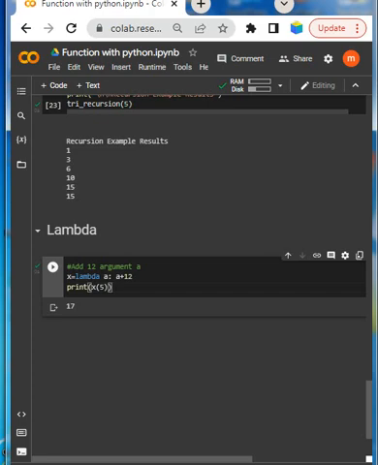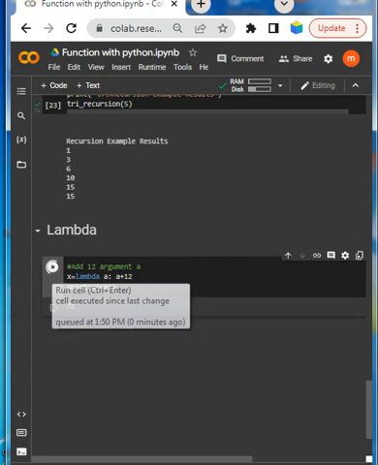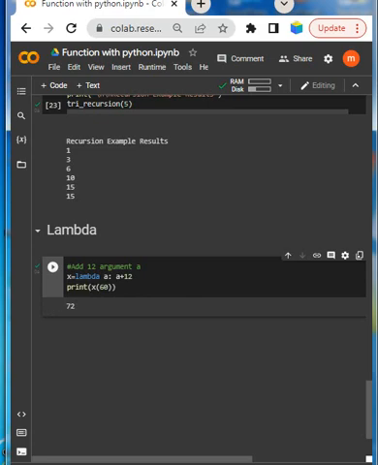If you put a equal to 3, it will be 15, and similarly, if you put 60. So this one is a lambda function.